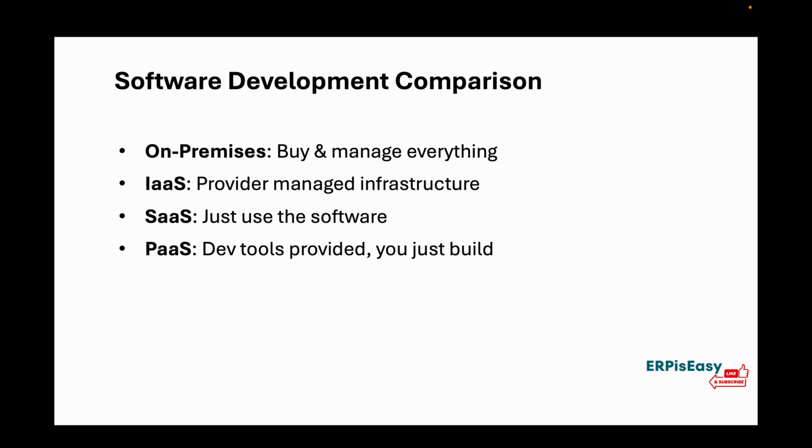Now let's look at the same from a software development perspective. If I have to develop software using on-premises model, then I have to purchase servers, manage networks, storage, network security, everything. I also need to install the required software development kits, databases, and any other tools needed to develop the software. I will also have to manage all of these things on an ongoing basis. Whereas in the infrastructure as a service model, I don't have to purchase servers or manage networks and security. These are all taken care of by cloud service providers like Azure, AWS, or Google Cloud. All I need to do is install the required software on the server and start developing my software application.